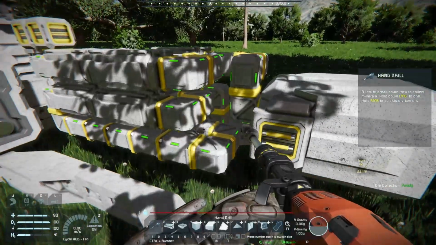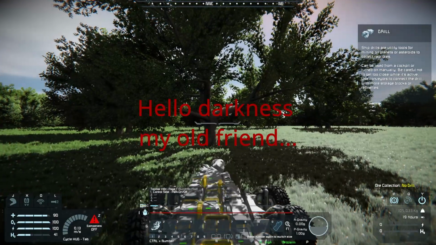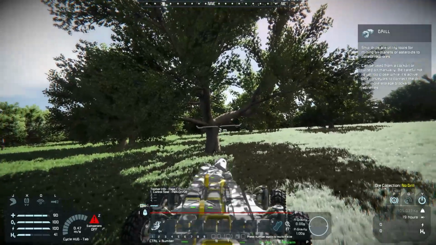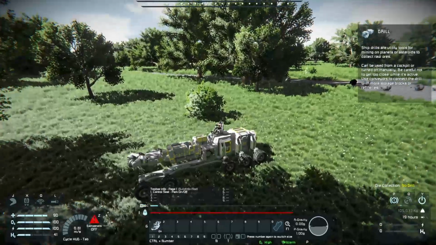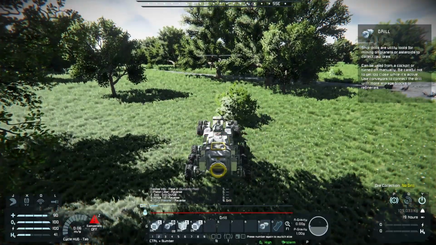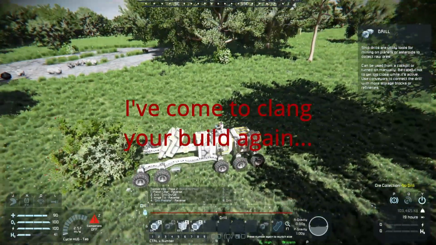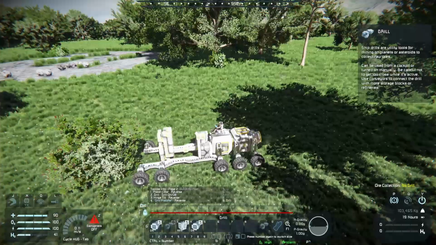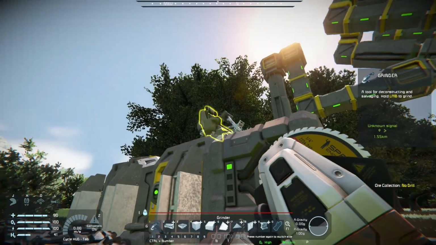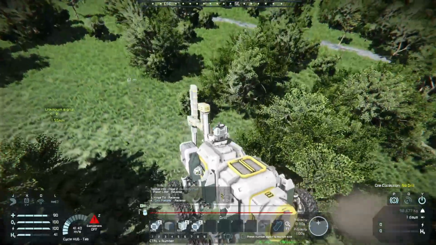There's something clanging somewhere. I don't know where it is. Man, as soon as I touch these wheels, this thing starts going nuts. And hinge, do you have an inertia tensioner? No, nobody else has an inertia tensioner. And we're exploding. Ah, I see what has happened. Let me extend those pistons and see what happens.